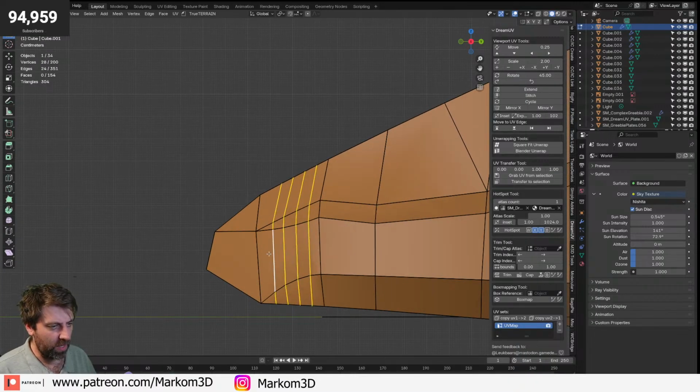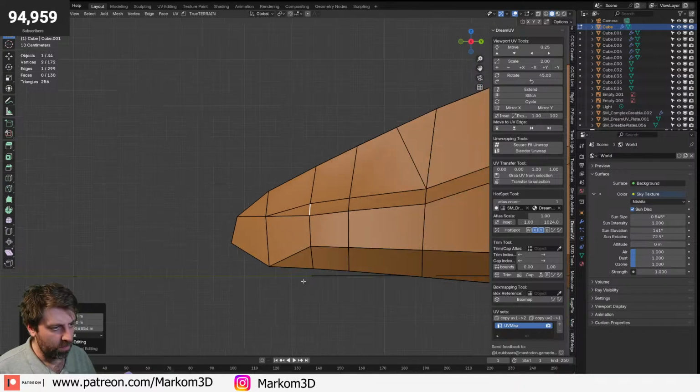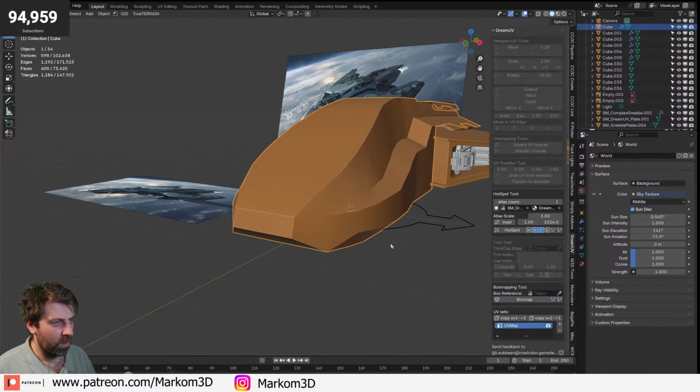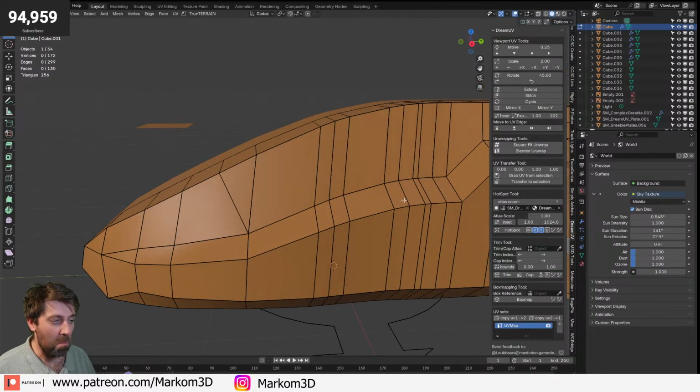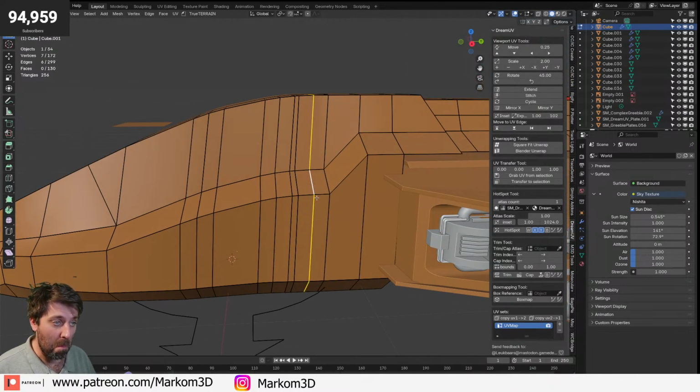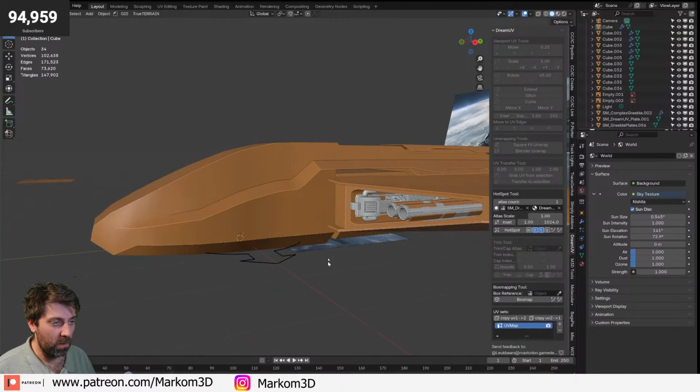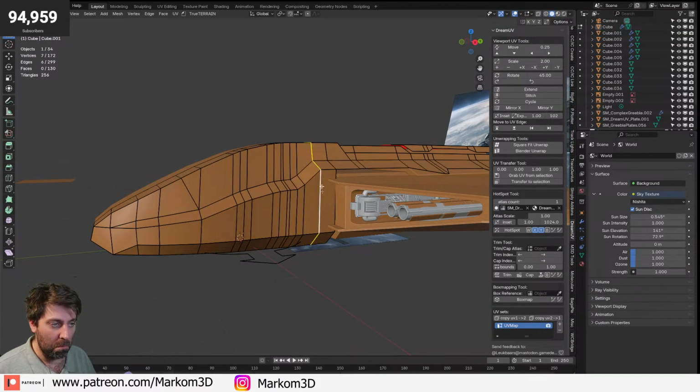Let's go ahead and clear these out now. Delete edge loops. Control B. Delete edge loops.